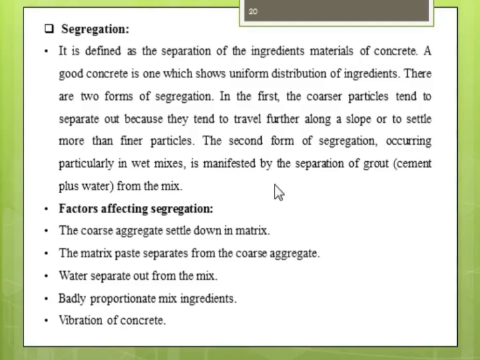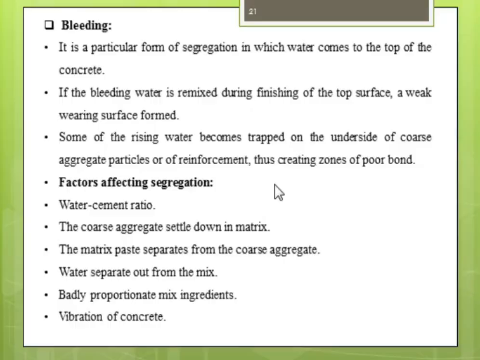Then, if the mix proportions are not as per the mix design, such a thing will happen. So we never accept segregation and bleeding in our concrete.